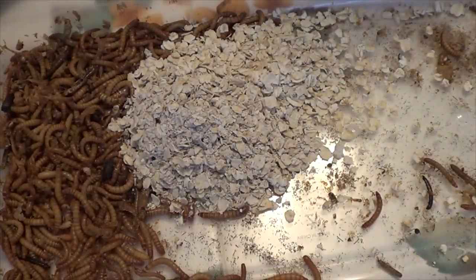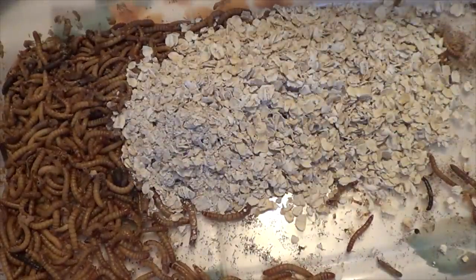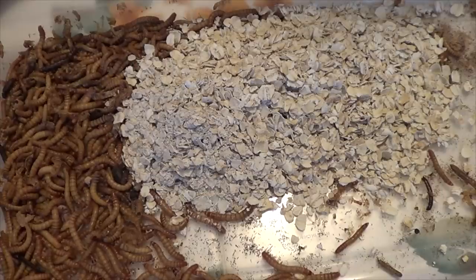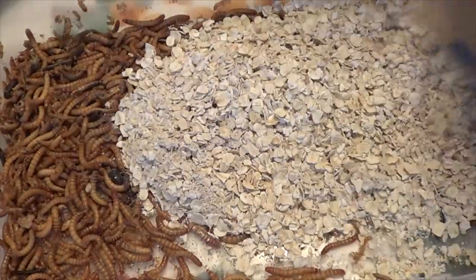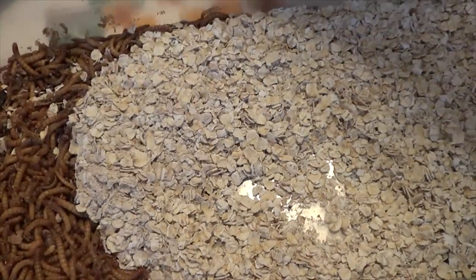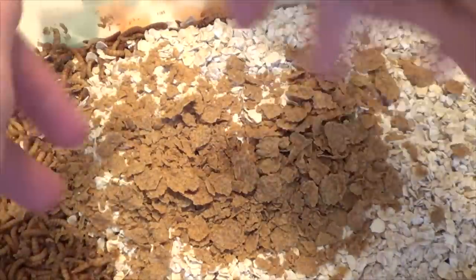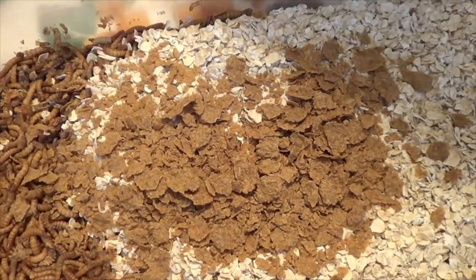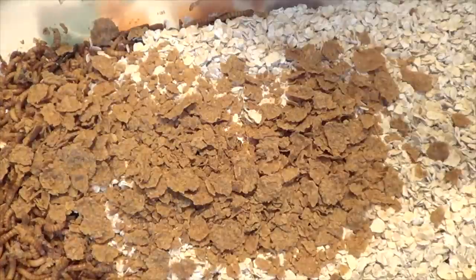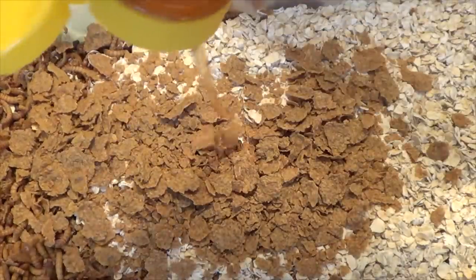We get a layer of oats — a couple of layers of oats. The basic oats were like a dollar and a half for a good 10 or 12 pouches; I have two or three left over that I can add at any given time. So this whole setup here costs just under $10: you've got your Dollar Tree Tupperwares, maybe two bucks worth of oats, three bucks worth of bran cereal, and then your honey is another three and a half. It shouldn't be too much over $10. Generally for a colony like this — of a thousand or so — that's what I started with and it turned into all this: a continuous huge colony.